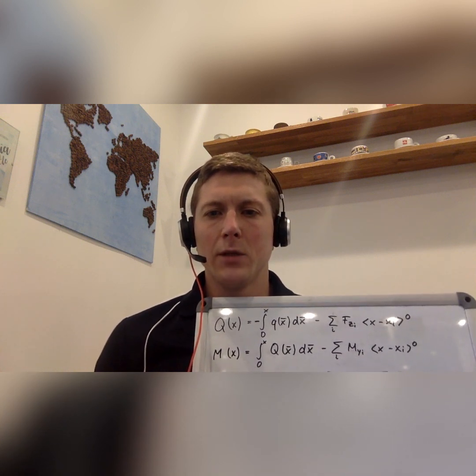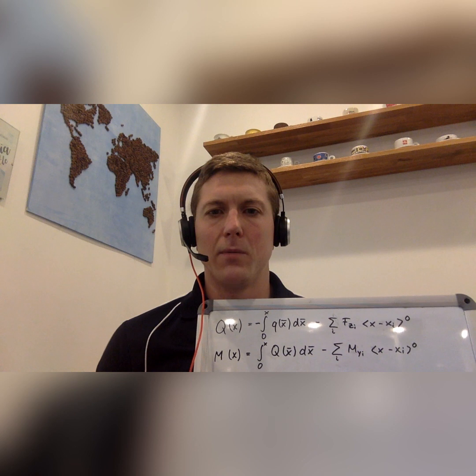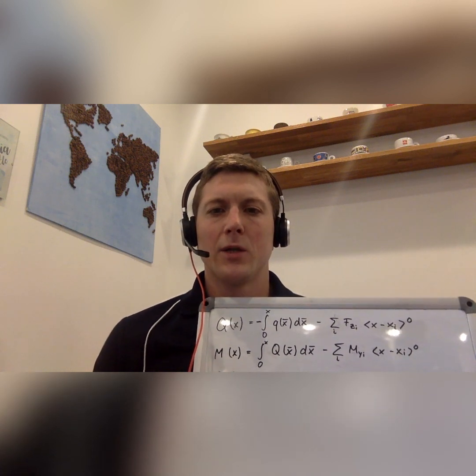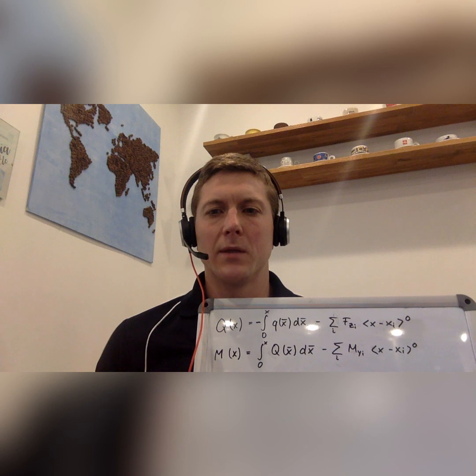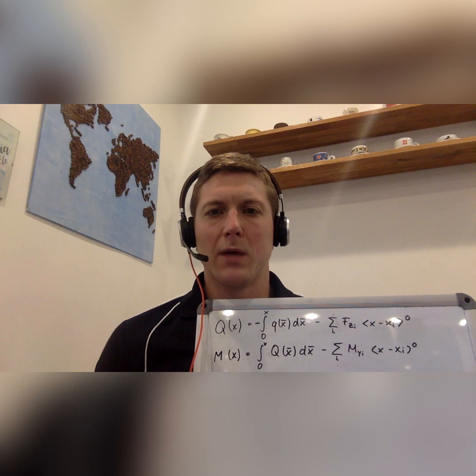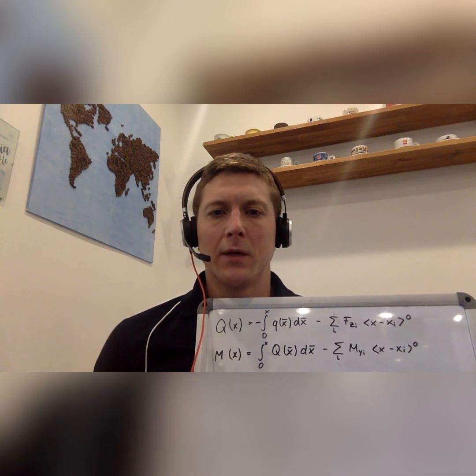As already mentioned during the first half of the course, we had our coordinate system where the x-axis was along the beam, the z-axis was pointing downwards, and the y-axis was coming out of the plane. That is the reason why the shear forces are influenced by these forces F_c, so the forces which are perpendicular to the beam itself, and the bending moments in our planar example are then the moments with respect to the axis which is perpendicular to the drawing of our system. So far, this is just to calculate the shear force and the bending moment, so nothing new so far.